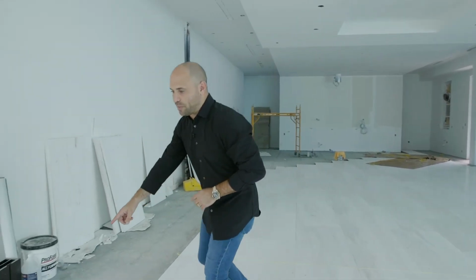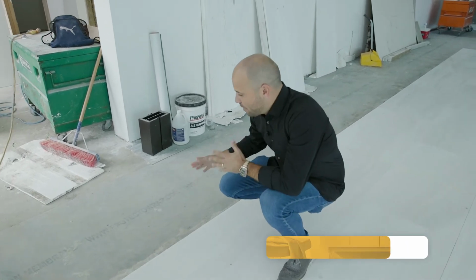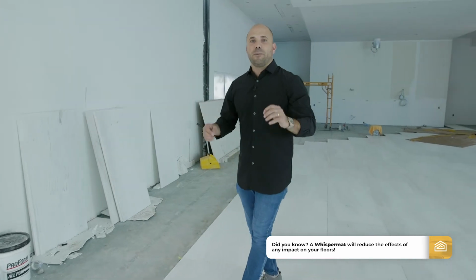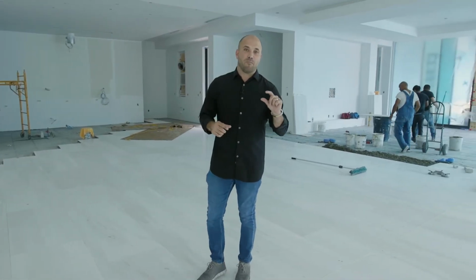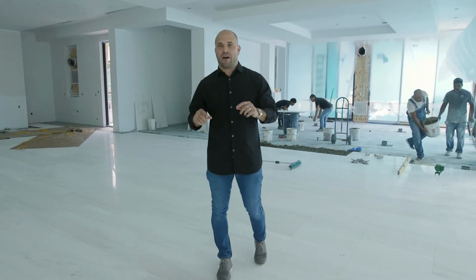Where do they start? Well, right here you're going to see that they start with a whisper mat, which is a sound control and crack-proof membrane that is first laid down onto the floor. And then from there, they put a thin layer of thin set to go over the membrane, and then they have a thick level of mortar. And then on the back of the tile, and these tiles are 100-pound marble slabs, they put a textured layer of thin set right on top of the slab.